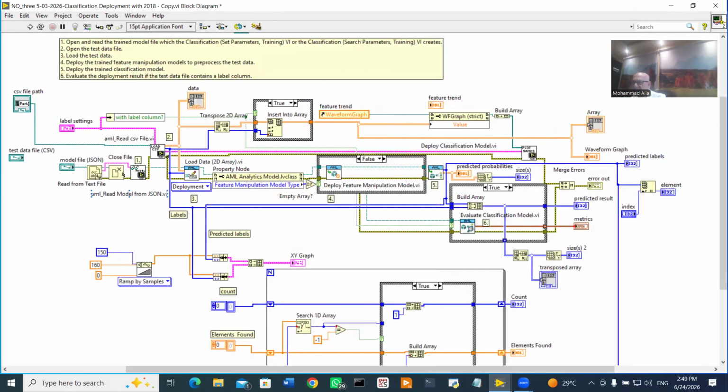Now we have an idea that it gives us the output after reading the data set itself, which is the features of the multinomial data set of iris and the labels associated with it. Both of them are fed to a transpose two-dimensional array and fed to insert into array. At the end here, you can come up to the array which includes the features and the targets or the labels.